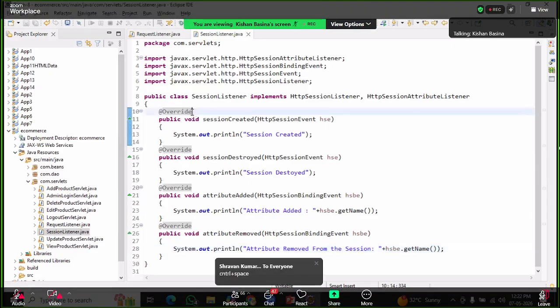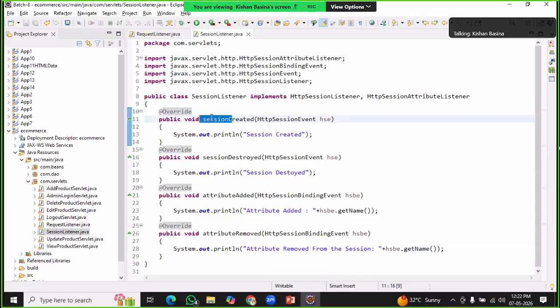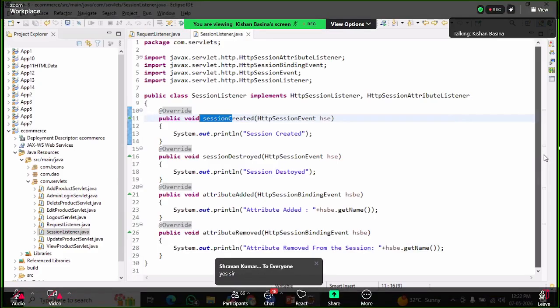After override, control space. See, control space directly will not display the entire method. At least you need to write 60 to 70% of the method name, then it will display. Shortcut.